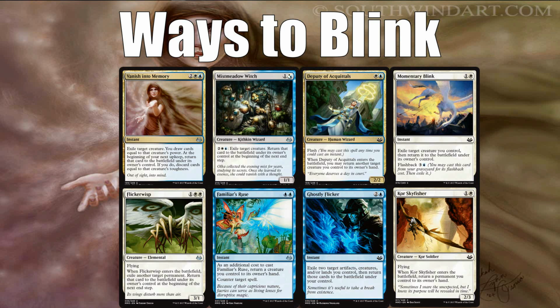Deputy of Acquittals is a 2/2 with Flash that happens to also return a creature to your hand, so again, you can use it just to dodge removal, which is always nice, but it's best when you're abusing Enter the Battlefield abilities. Momentary Blink lets you flicker a creature 2 times, basically, at instant speed.